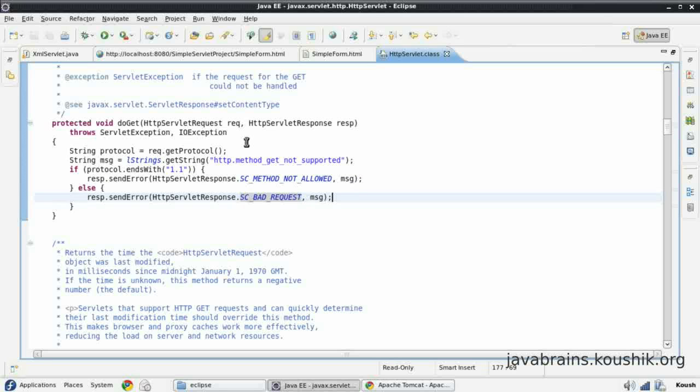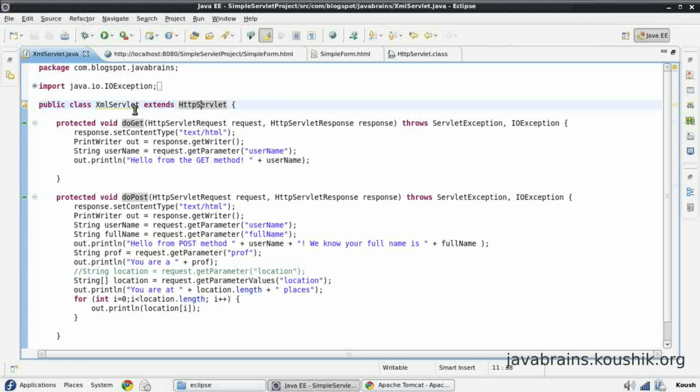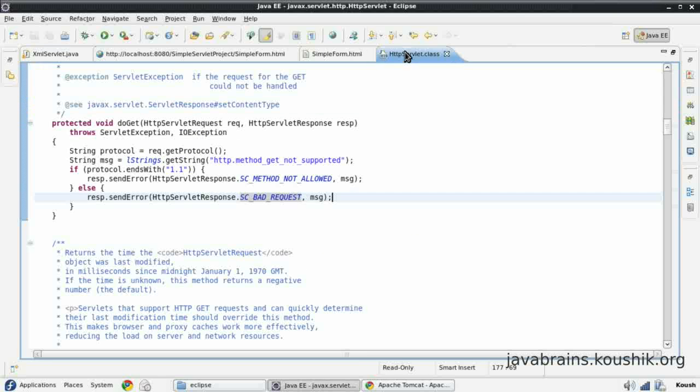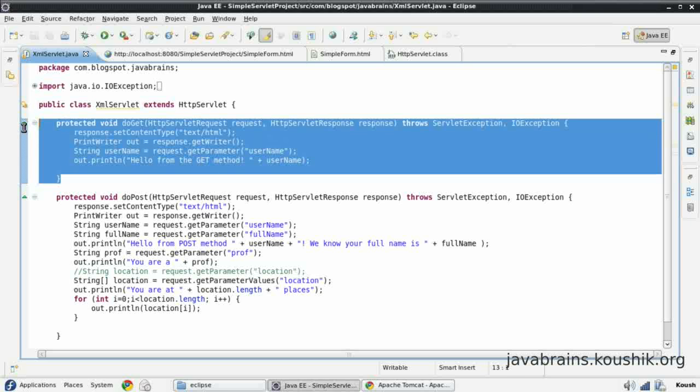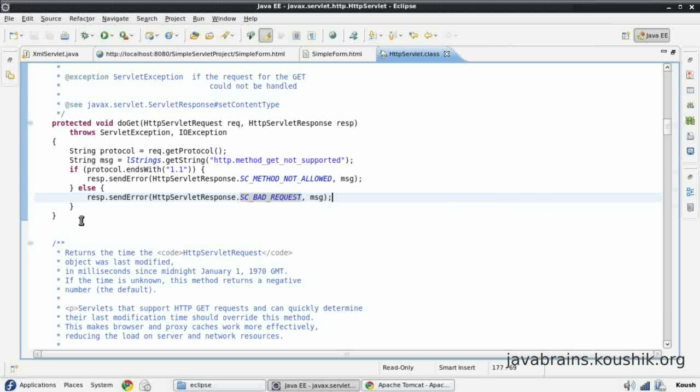So what this means is this XML servlet is actually extending the HTTP servlet, the class that we saw here. So when a doGet of this XML servlet is called, our method gets executed. Now what happens if I had not written this method and I called a doGet for this XML servlet? That's when this code gets executed and a method not allowed or a bad request error message is logged.